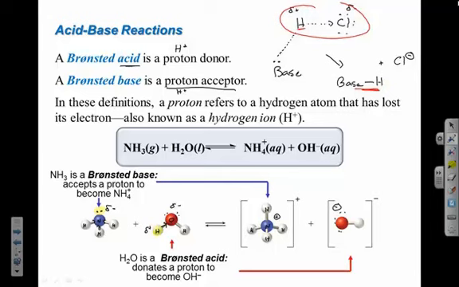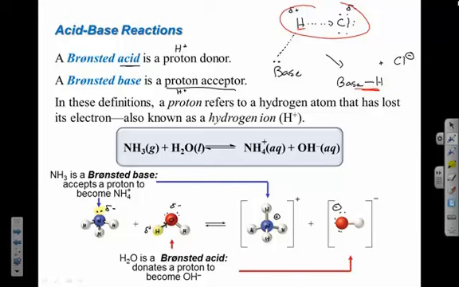But then when I form the products of any acid-base reaction, I always have the possibility of it going back, because now I have a negative here and a positive on the hydrogen. So if the oxygen uses its lone pair to collide, if they happen to smack into one another, to collide with that hydrogen of the NH4, then I'll just do the proton transfer back. I'll transfer the H+ back to the oxygen, and I make the reactants.